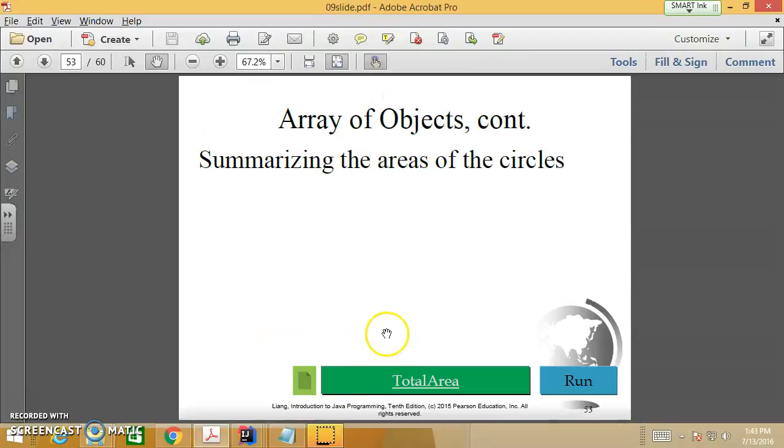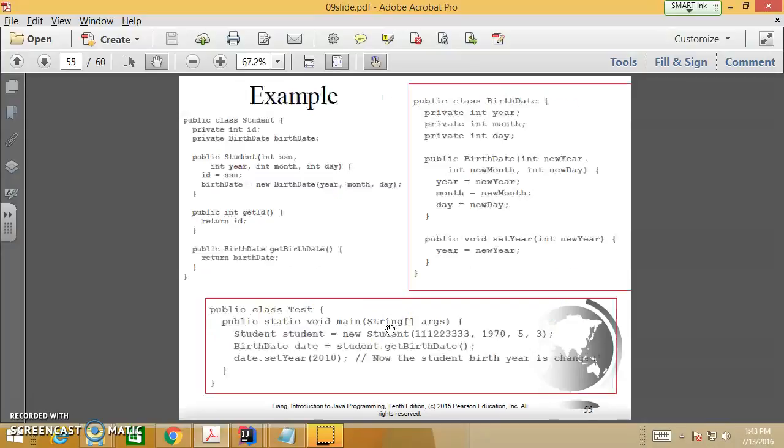Let's look at the Student class: private int ID, private birth date, and birthday is another class that has year, month, day. They're all private. There's a constructor, and they happen to have one setter, setYear, right?